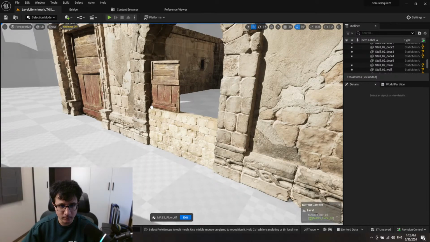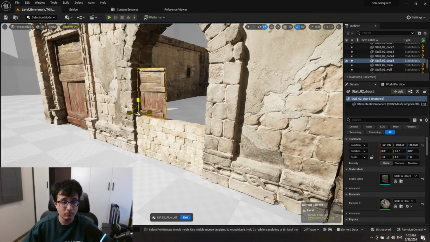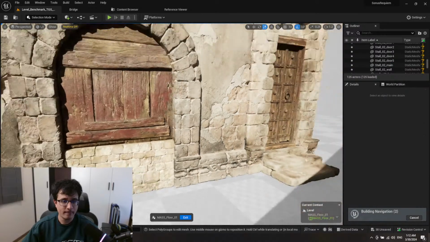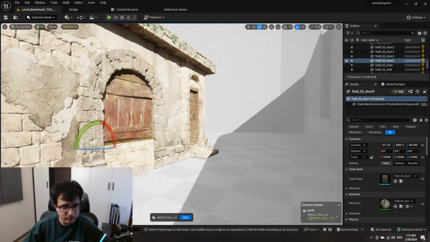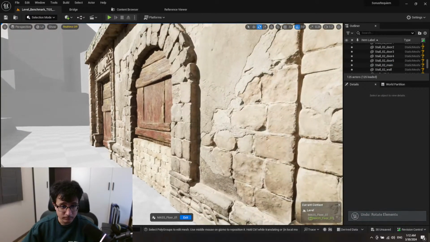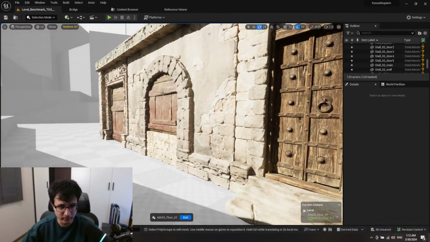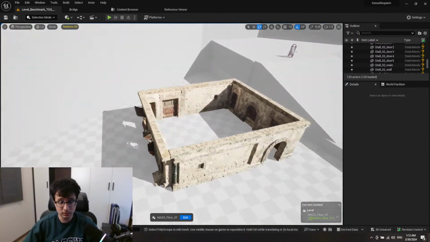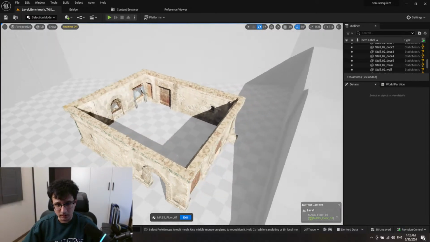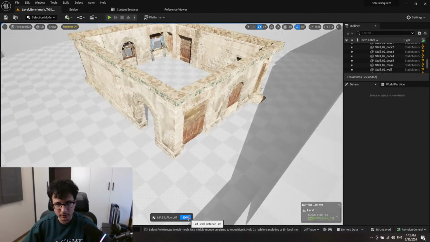I just want to see how it looks like. Looks very weird. Looks weird, but we're gonna leave it like that for now. And definitely exit. Save changes.